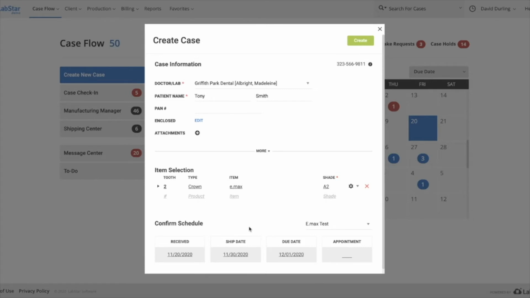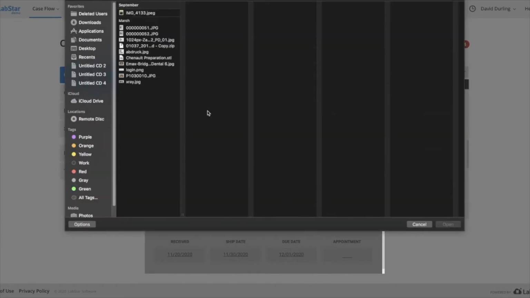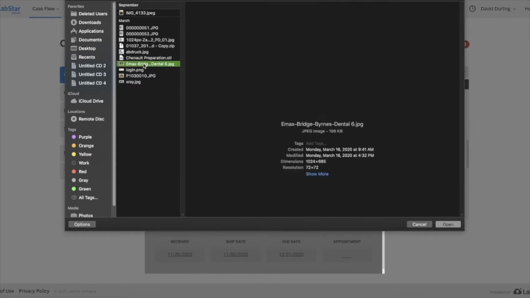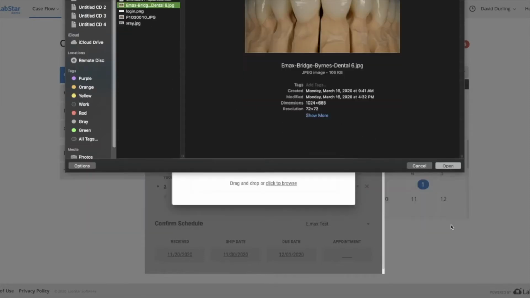In this segment, we will discuss attachment management, where you upload your files, and categorizing your files so you can determine who sees what files. You are still able to access your attachments directly from the case entry page by clicking the plus sign next to the attachment section. From here, you could drag and drop, and also click to browse to select the file you want to upload. I will upload a simple JPEG photo right here.